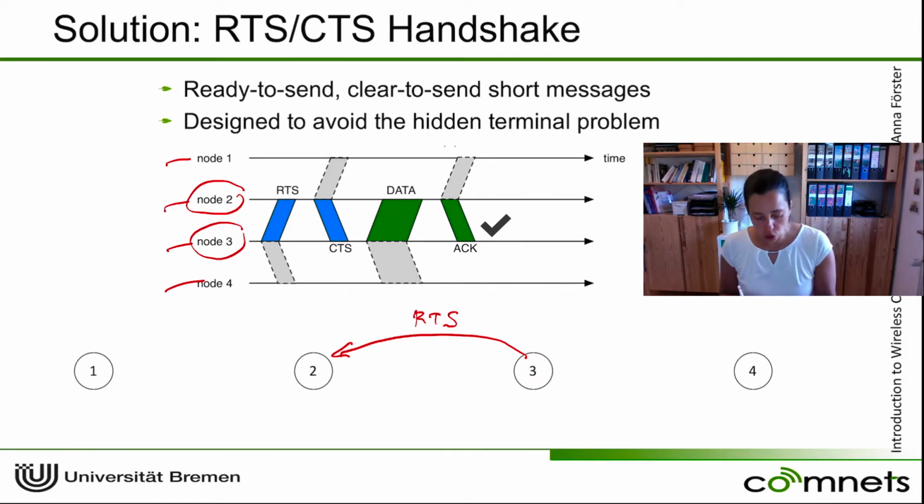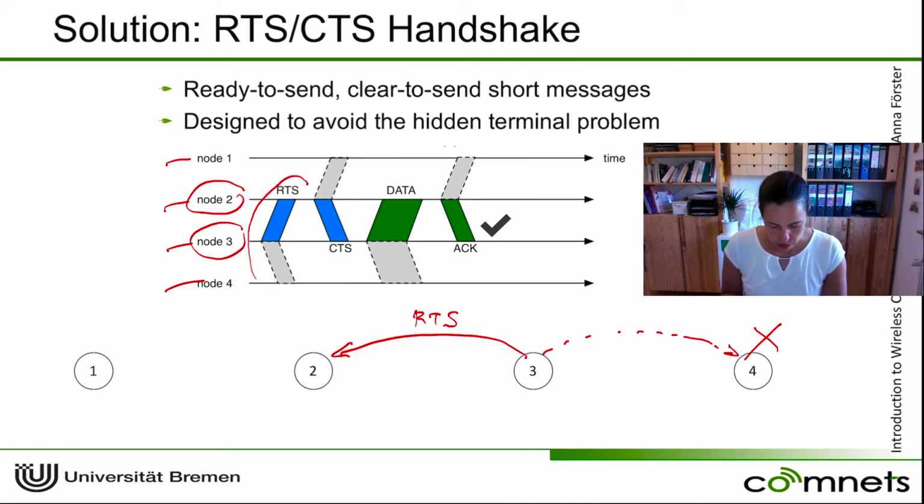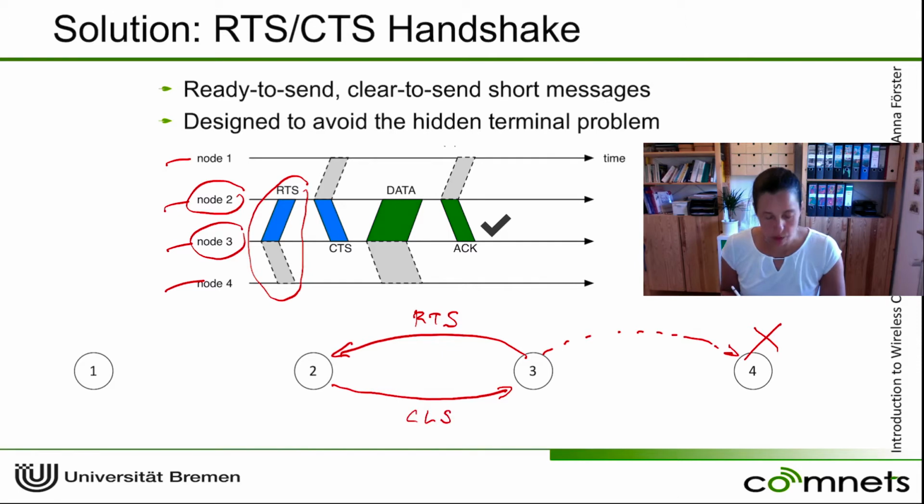With that packet, not only is node 2 now knowing that it will receive a packet, but node 3 actually shuts down all of its own neighbors. So node 4 will be now silent for some time in order to enable node 3 to be nicely sending its data. This is this communication here, RTS. Node 2 has now to reply to node 3 with a clear to send packet, which means that I'm ready to receive your packet. This is this story here.